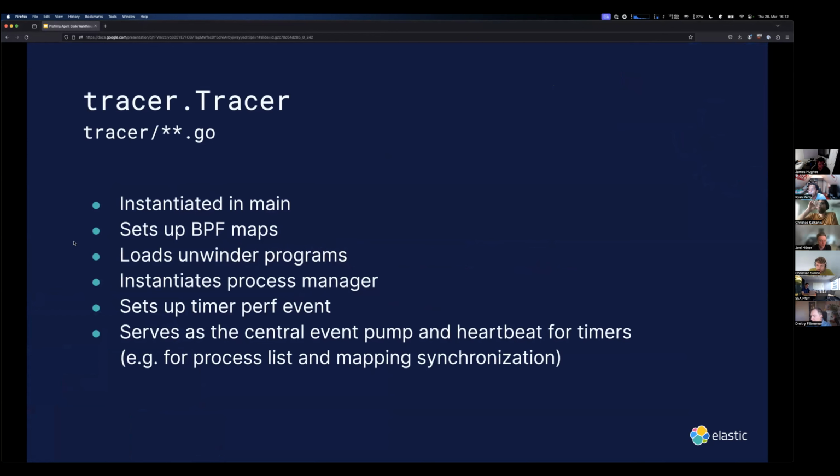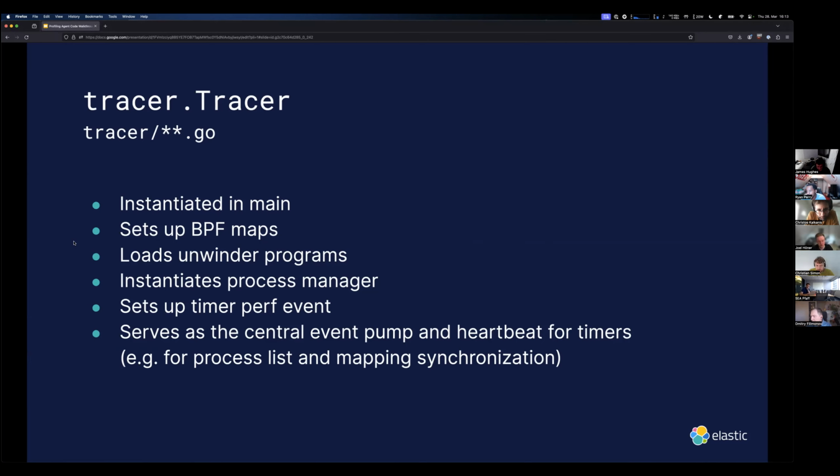The central one pretty much in the host agent is the tracer. The tracer is like, if the host agent has one thing that is essentially a main type, that is it. It's instantiated in main. It sets up all the BPF maps, loads the unwinders, and instantiates the process manager. We get to that on the next slide.